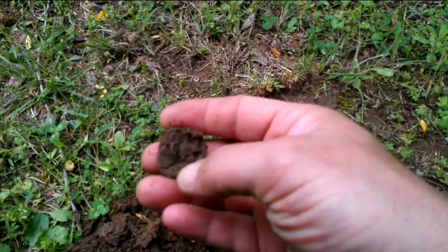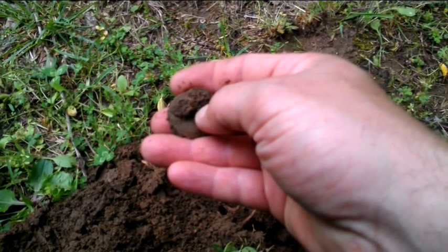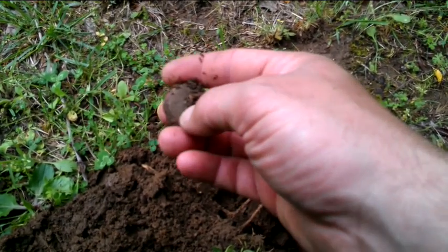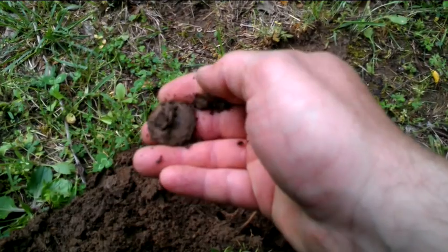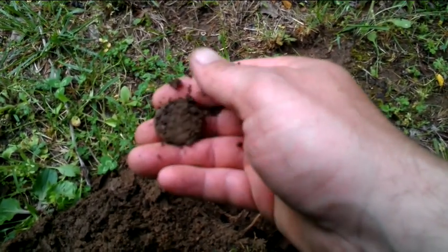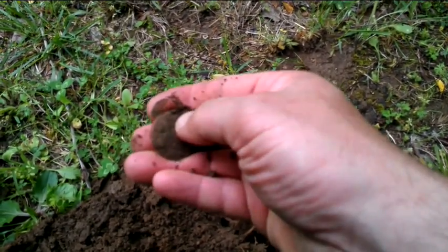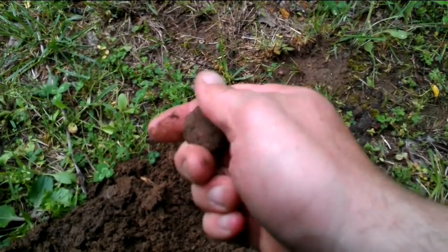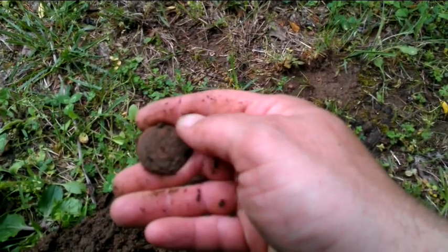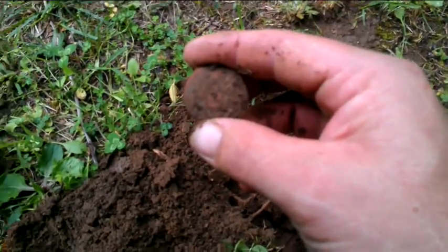Oh, it's a big flat button. I believe this is going to be a state seal button. Well, not a state seal, but a World War II Great Seal button. See, I believe that's what it is, 2-piece. That's still a great find. I know that's what it is. It's a Great Seal, probably World War II. So that is a great find.